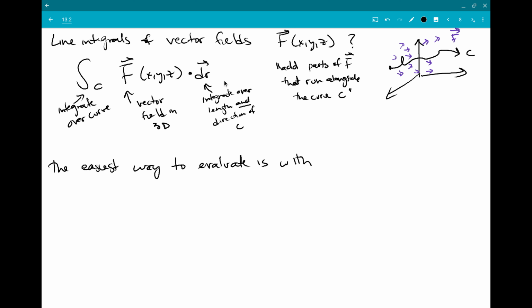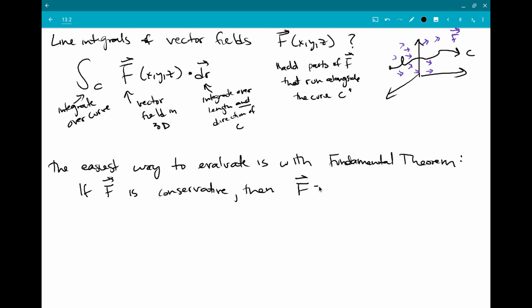And the easiest way to evaluate this type of line integral is with the fundamental theorem of calculus. This is going to work if F is conservative, then F is equal to grad f for some potential function f.